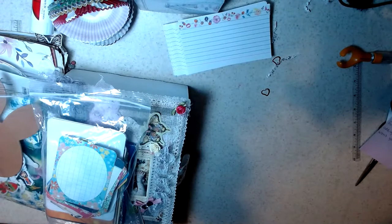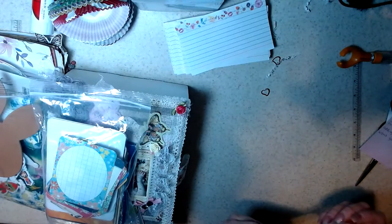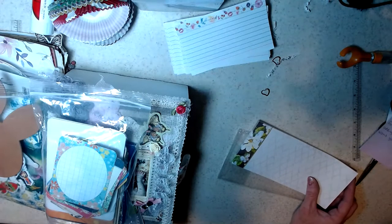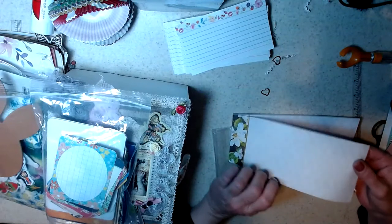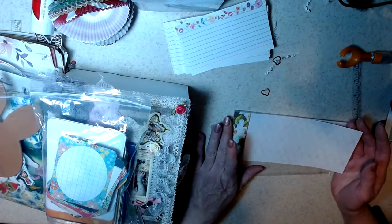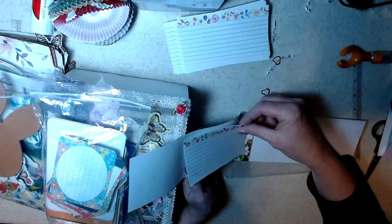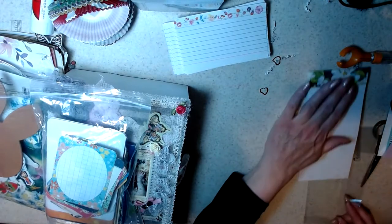And then we've got, what do we have here? Oh, there's another card. Oh, I love this because I can use one page at a time. I love buying these, and I'll tell you why. I just bought one. Let me see if I can find the one I picked up. I think I already put it away. But each one of these pages is patterned, and if you tear this page off, you can actually make a policy envelope cover or a journaling tag with just this attached to a nice thick piece of cardstock, or even a couple of index cards on the back to make a nice sturdy journaling card.